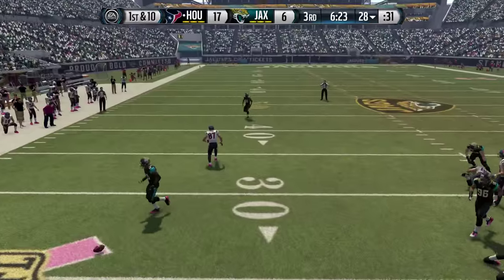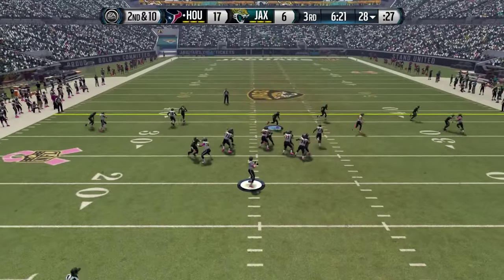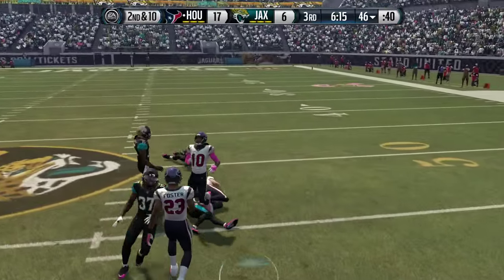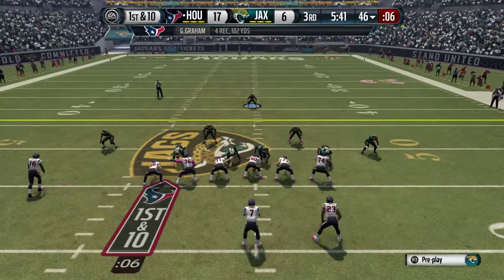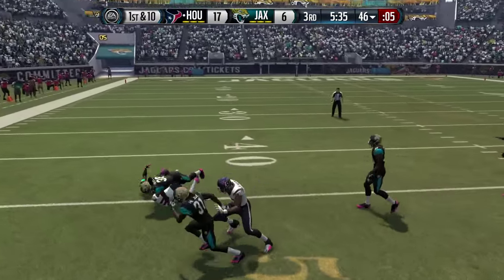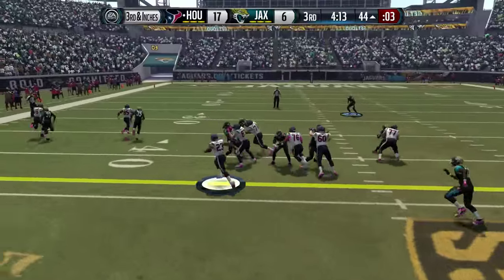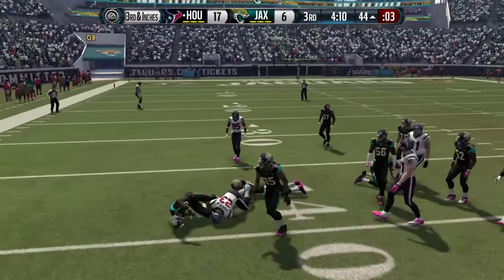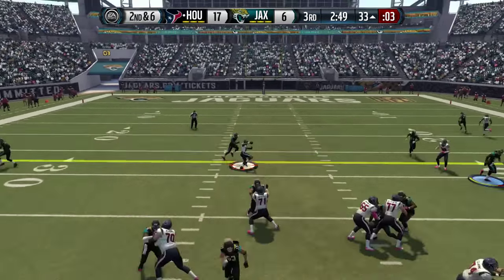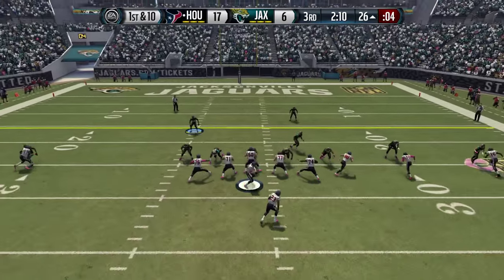Houston beginning to take control, as Hoyer has his pass knocked away by Telvin Smith. Now in a three-wide shotgun, Hoyer takes the snap on second down — plenty of time in the pocket, and his pass is hauled in by Garrett Graham. Sergio Brown had good position but he couldn't make a play. Another play given up to a tight end. Now the receiver's screen set up for Jalen Strong — he gets about nine yards. Fedorowicz in the game on third and inches, and Hoyer gives it to Foster, who sweeps off tackle and picks up the first down, running inside the Jaguar 40. Over the middle, complete to Deron Carter — another gain of seven. Brian Hoyer has definitely found his rhythm.